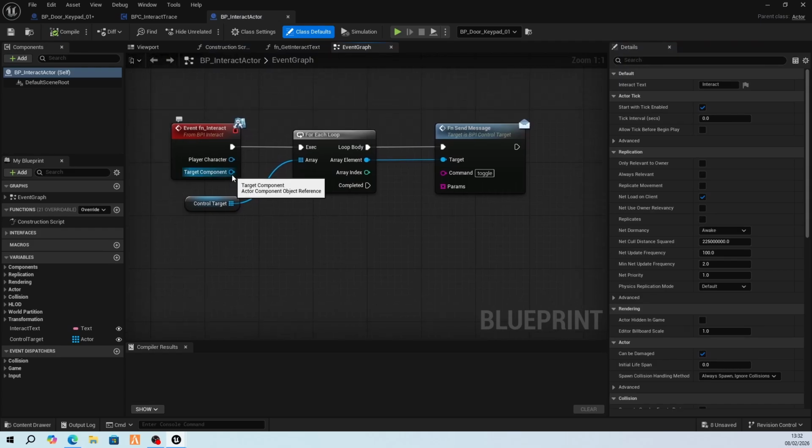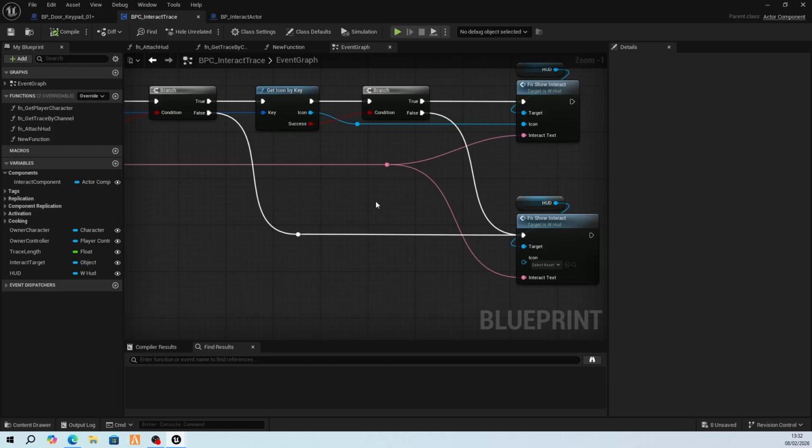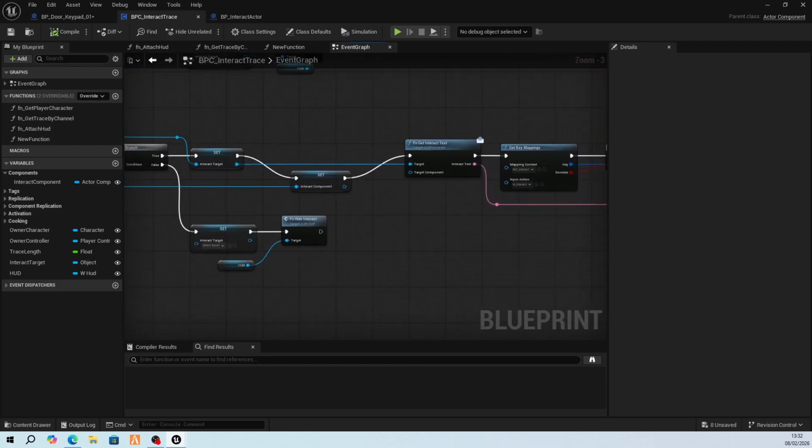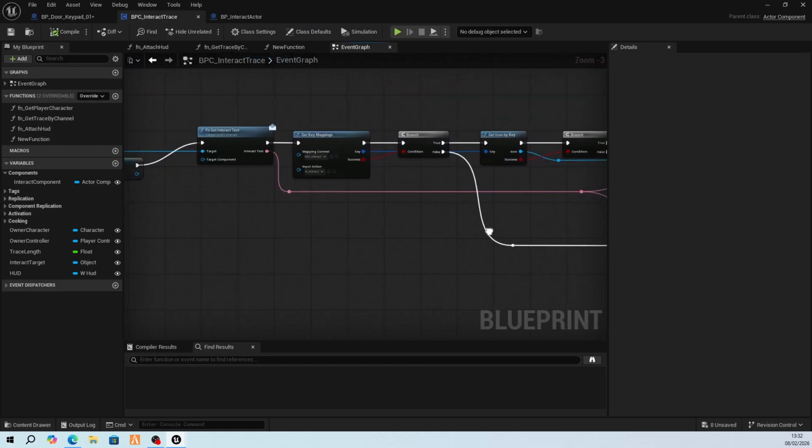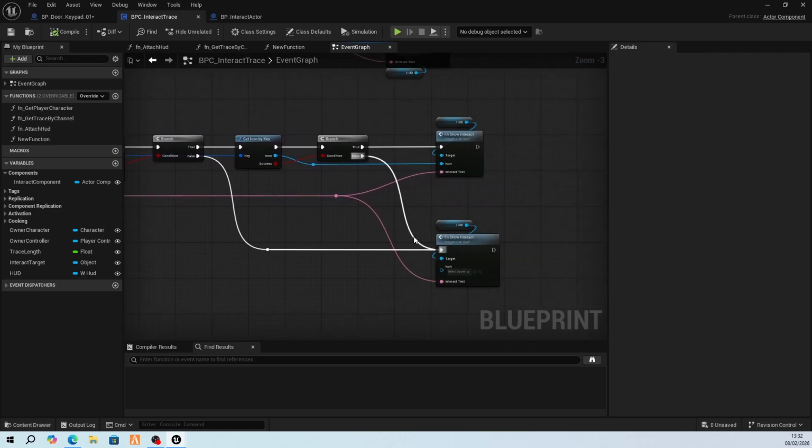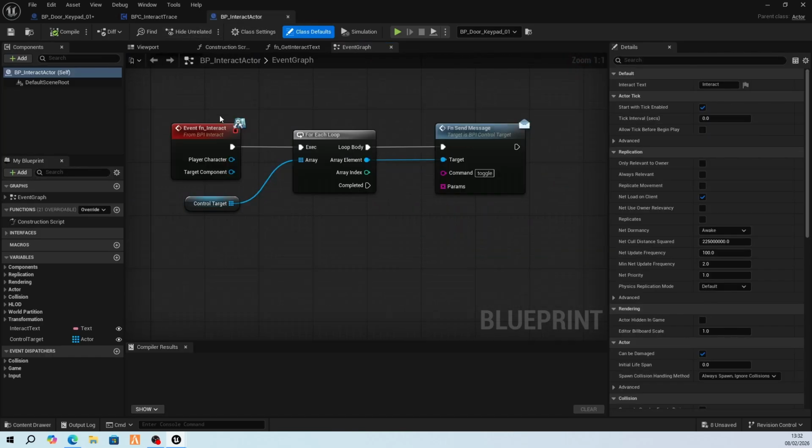FN interact, target component is there. Okay, that doesn't look wrong, does it? It looks okay. Send it through the wrong place.